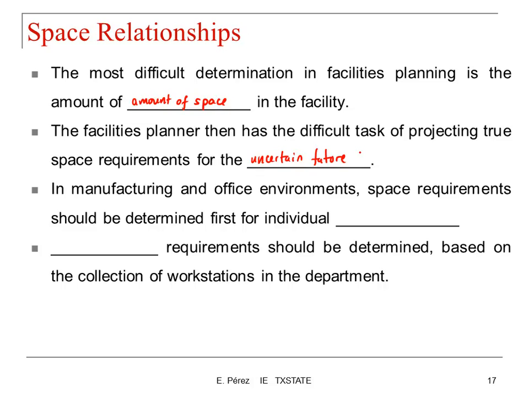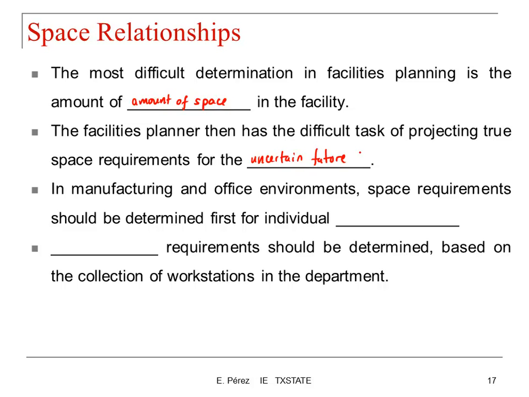So you're going to have to have an idea of what's going to happen in the future in your company, at least in the areas in which you're trying to plan for your facility. Because if you provide a layout that is too strict, and don't give any flexibility to future accommodations, then that might create trouble in the future. So you need to plan taking into account what might happen in the future.